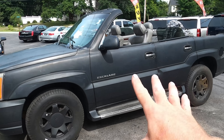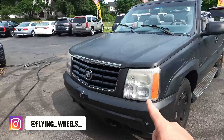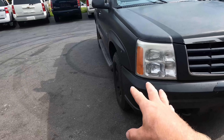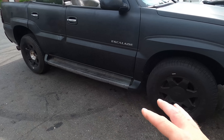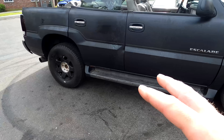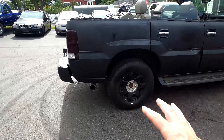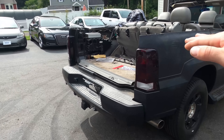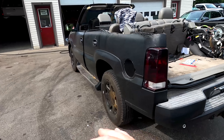This is my 2002 Cadillac Escalade. When these things came out originally, they were really, really great trucks and they still are. It comes with a 6-liter LQ9 V8 with a cast iron block, all aluminum heads — super, super reliable LS motor, actually more reliable than the Camaros and convertibles. I came up with the grand idea of taking the roof off to make this a summer tow vehicle. So far it looks like I've destroyed this truck.